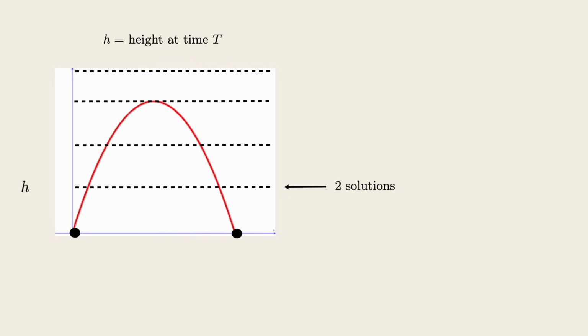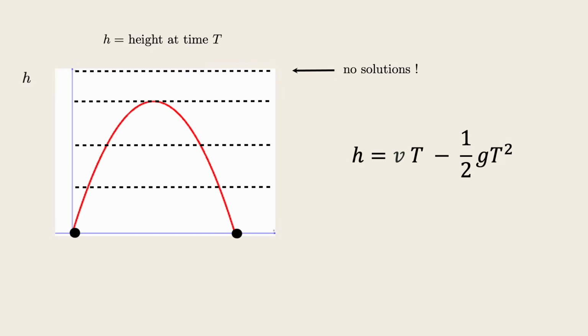And if I say, well, what about when it's, say, 1 meter high? There's still 2 points where it goes up to 1 meter, keeps going a little bit, and passes the same height on the way down. Same for, say, 2 meters. But we get to the top of the arc, and we get this sort of weird singularity. There's just one solution there. It's at that point just for a moment, then it drops back down. And if we go any higher than that, there are no solutions. There are no times where the football hits that height. It just doesn't happen.